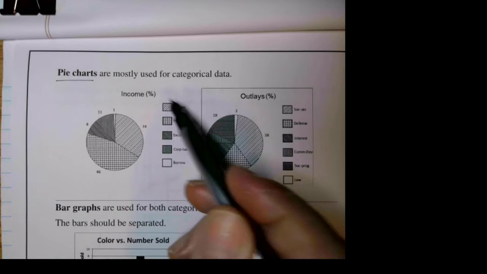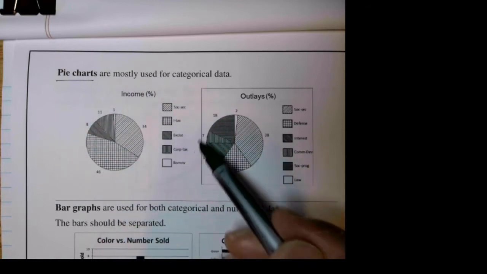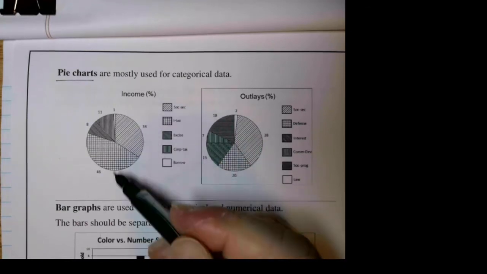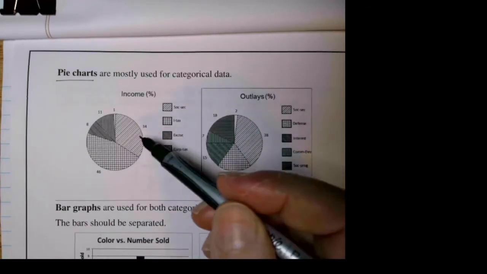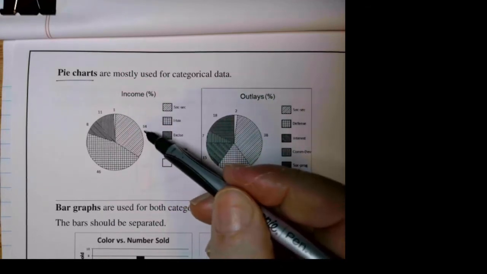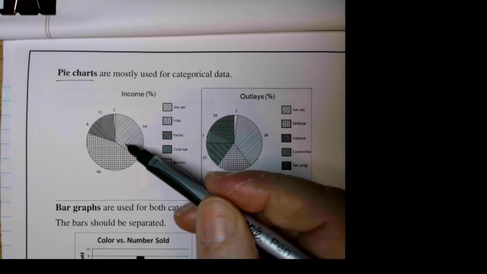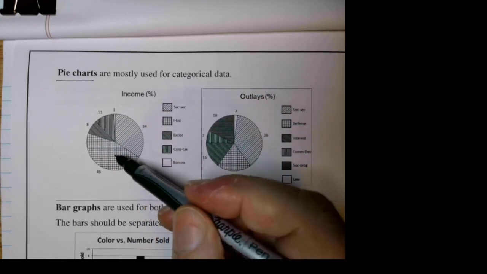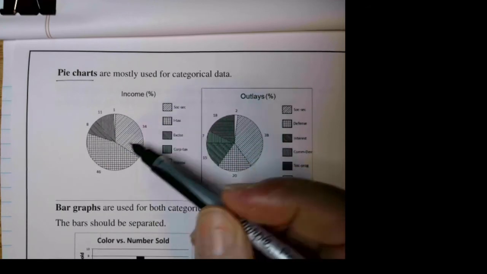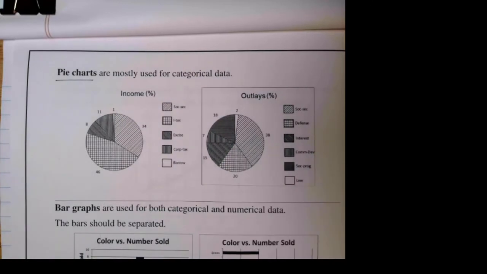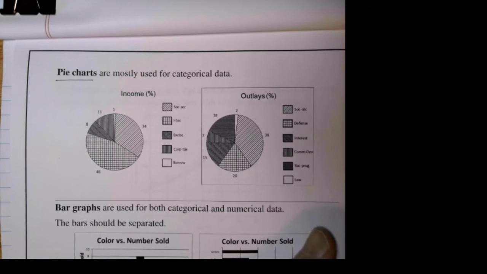Right here, this happens to be the income of the U.S. federal government by income category for one particular year. So this sector here corresponds to Social Security. It looks like 34% of the government's income that year was from Social Security taxes. This represents individual income tax, and so on and so forth. Here's the corporate income tax, 11%, and so on. This is just the outlays for the same year. Pie charts, very simple.